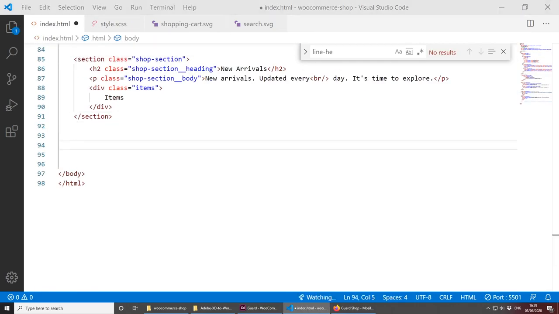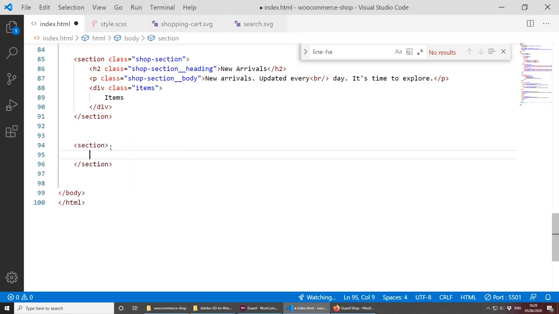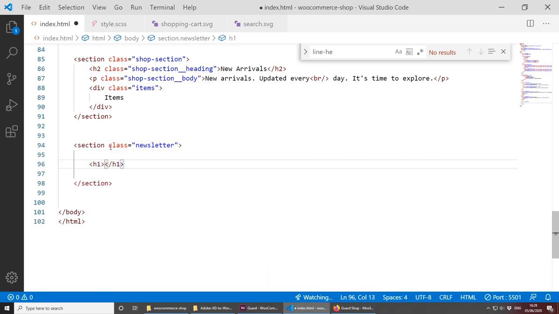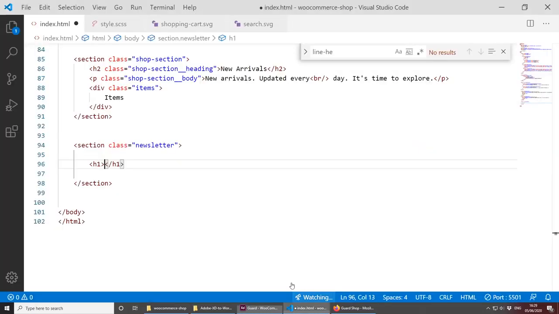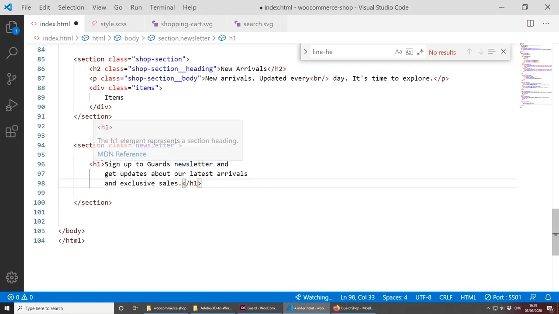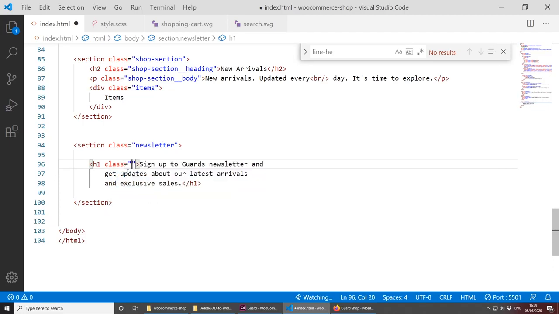Underneath here, we're gonna have a section, and this section will have a class of newsletter. And inside here we can have an H1 which will have this text here. Let's copy it, paste it, and of course let's give this a class name of newsletter heading.